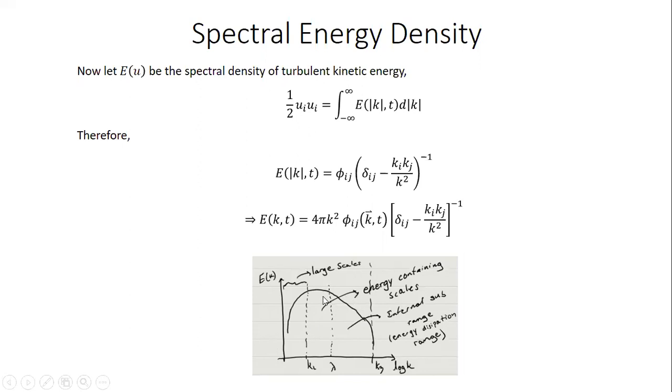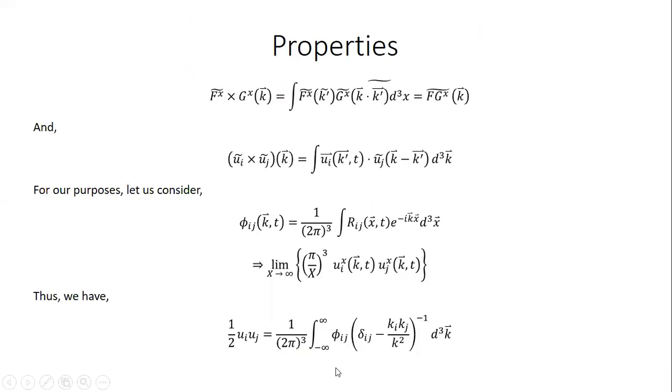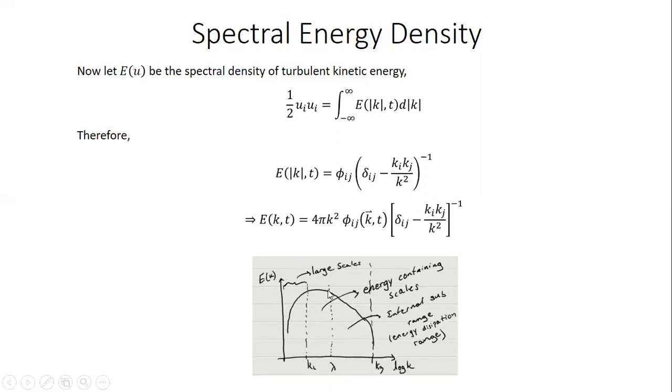And at some point here, I will have lambda, the Taylor microscale. Here the effects of viscosity and turbulence are balanced. If you proceed further, viscosity actually dominates over turbulence. And there is a smallest scale, which corresponds to the largest wave number. That is the Kolmogorov scale, after which all turbulence dies, or disappears. So if my wave numbers are here, there is no turbulence anymore.